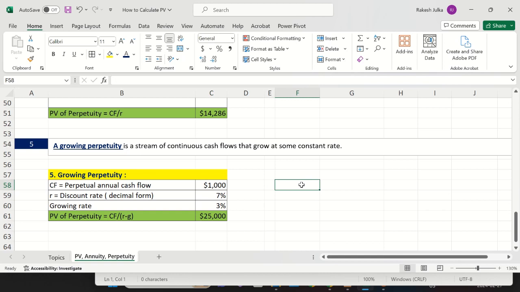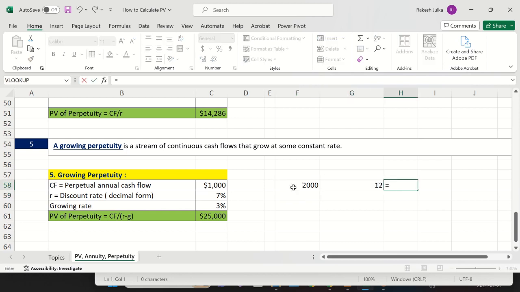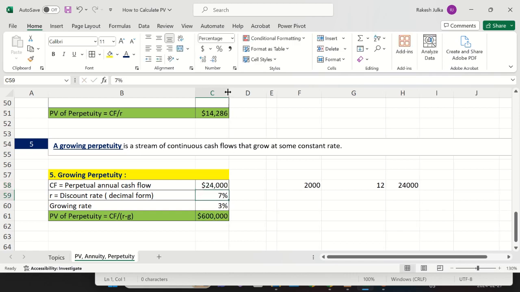I can make some manipulation here to make you understand clearly. For example, a student wants $2,000 every month. There are 12 months in a year, so $2,000 times 12 will be $24,000 every year that we want. So right here, $24,000, if I'm writing here, it means we need $342,857. If we invest that today, then we will be able to receive $24,000.